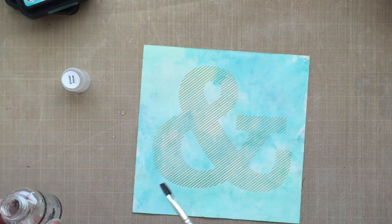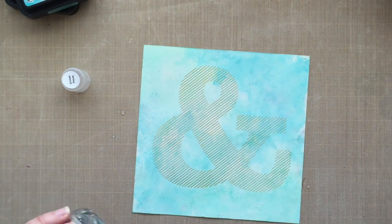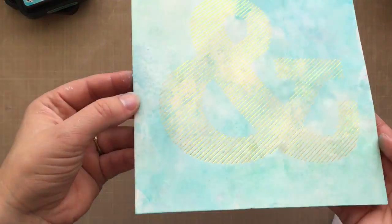so I'm actually using my water mister, and I'm just dipping my paintbrush in there, and I'm just splatting around all kinds of water. I'm just flicking water. Because I'm using distress paint, it's formulated to react to water, so it's actually kind of moving that distress ink around. It's really quite cool to watch. I'm going to pick it up and hold it, and hopefully you'll be able to see it. It's creating these little puddles.